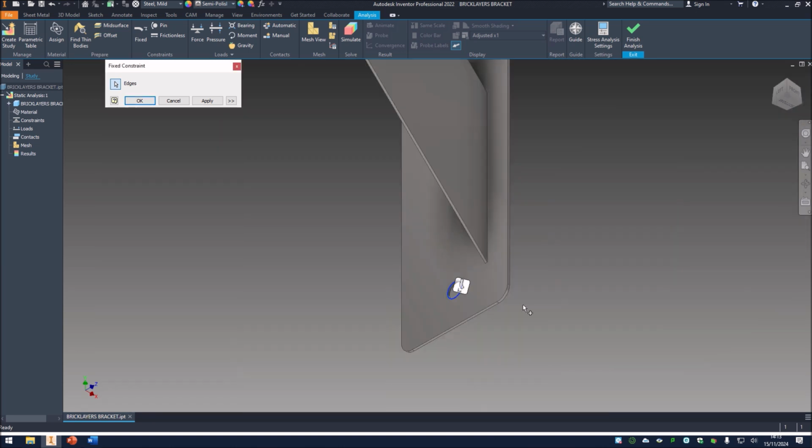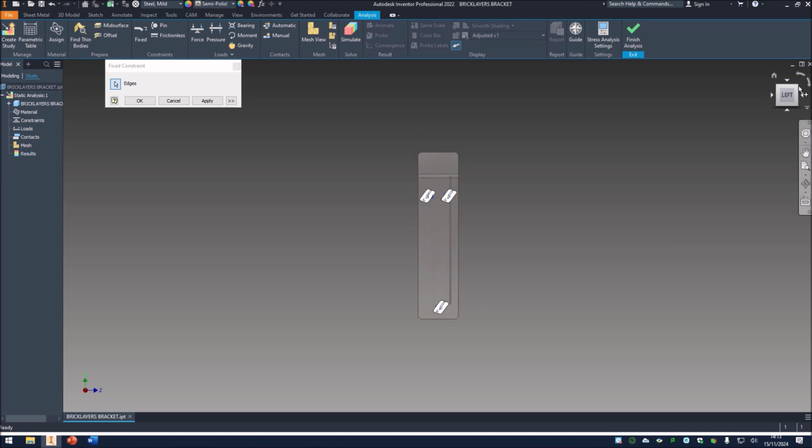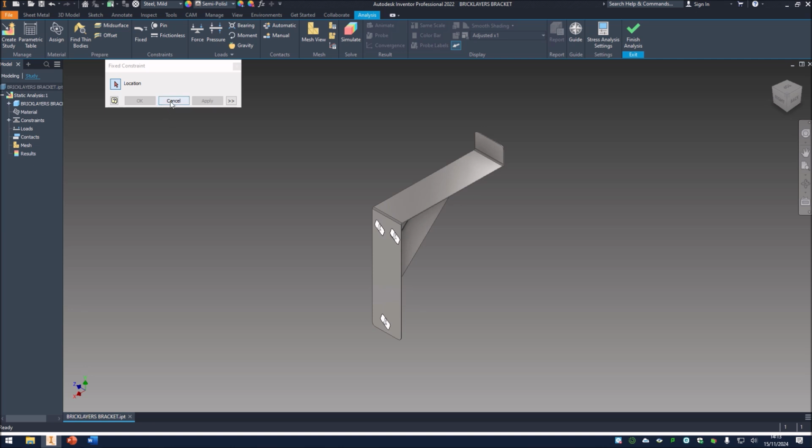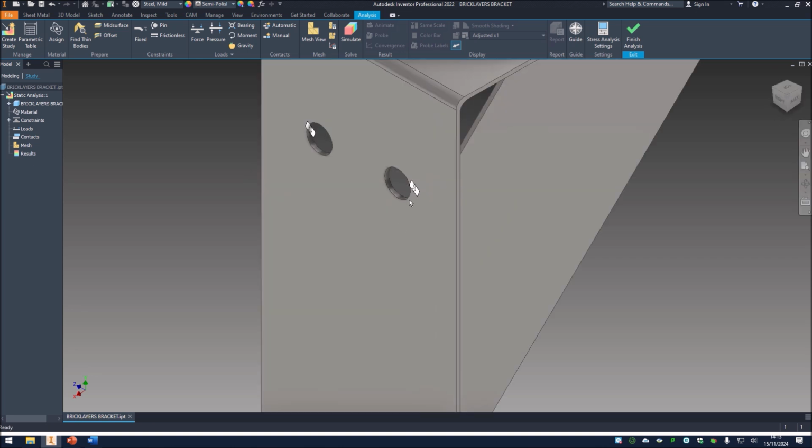Now you might be asking why I've only got 3 holes in this and not 4. We're only missing one at the moment, so if we wanted to add an extra hole on, we could do that a bit later. Okay, but we're going to apply that. When you apply these, it keeps that dialog box open, so you could go around and fix some other things on it, but we're just going to leave that as it is for now, so select Cancel. Okay, that's now fixed on those holes.